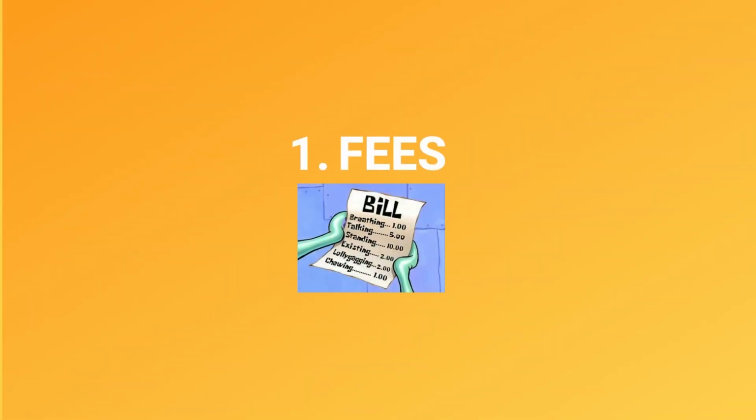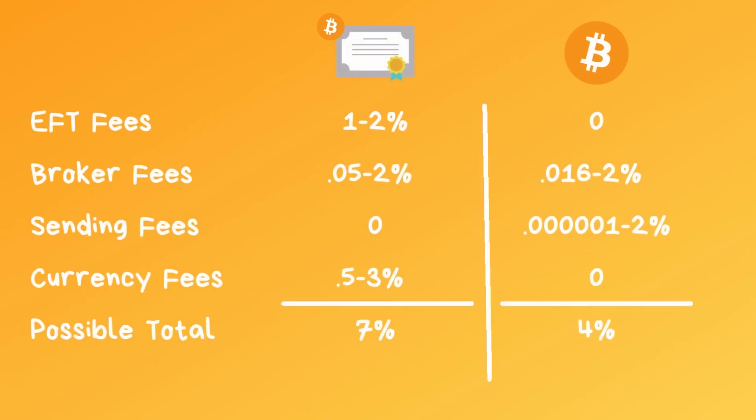I'm against Bitcoin ETFs. I think holding Bitcoin itself is far superior, and here are eight negatives to holding a Bitcoin ETF. Number one is the fees. A Bitcoin ETF costs anywhere from 1 to 2% in management fees. And this is on top of your brokerage fee. This is on top of your currency conversion fee. When you purchase Bitcoin, yes, there are exchanges that take fees, but they'll actually be less when you compare it to purchasing a Bitcoin ETF if you choose the proper Bitcoin exchange.